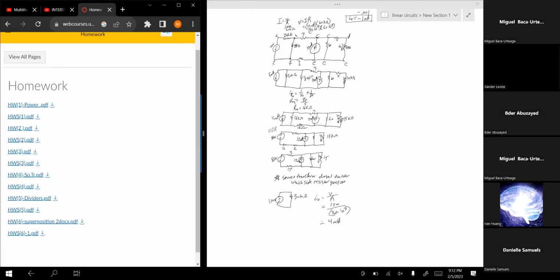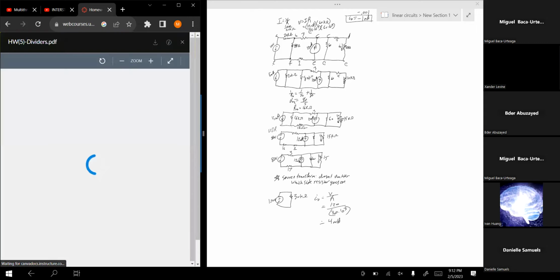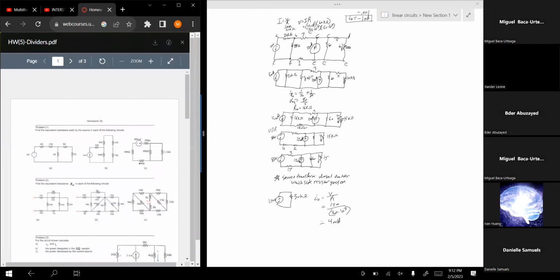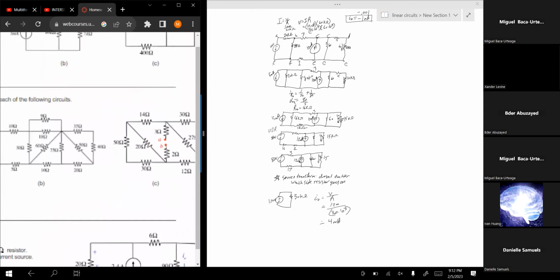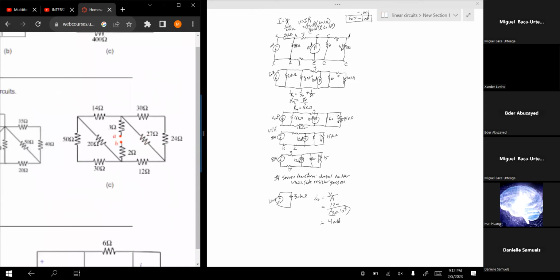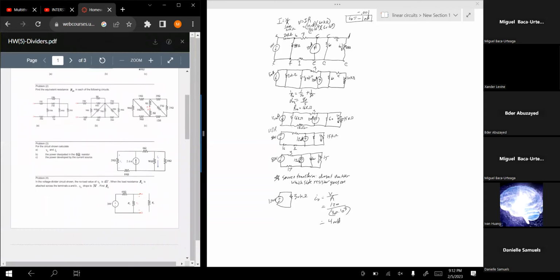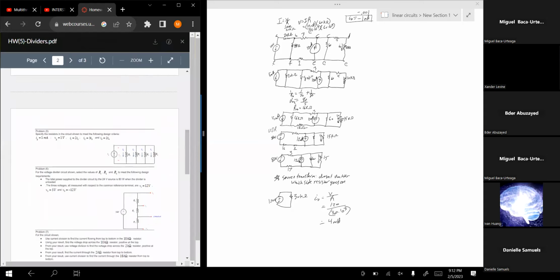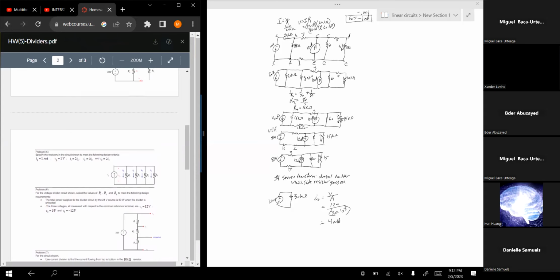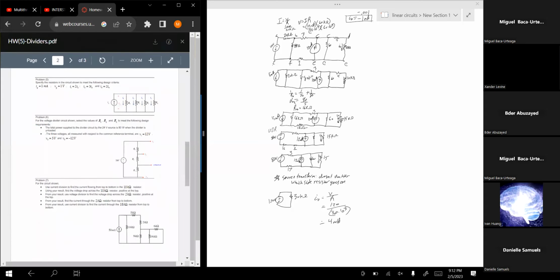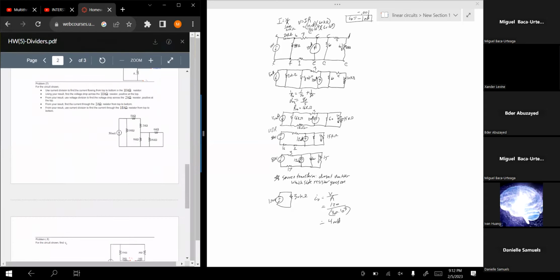How about this? Let's do a little bit of everything. Let's just go on to homework 5 here. Find the equivalent resistance. Find the equivalent resistance. Wow. Oh, this is that one guy asked. Well, actually, no, it's a little bit different, but for the circuit shown, calculate V naught, calculate the power dissipated by the 6 ohm resistor. Okay. These are all specify the resistors in the circuit shown below to meet the circuit criteria. This one was from the discussion.